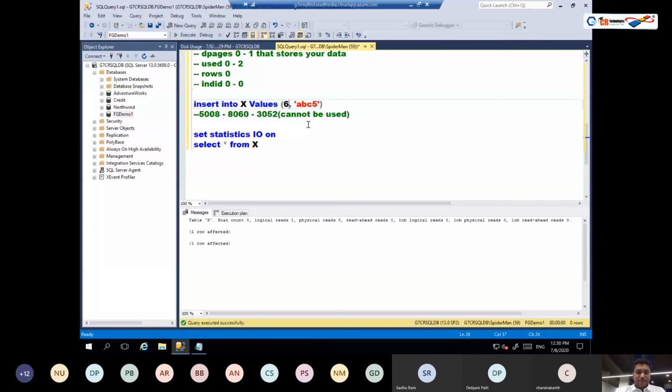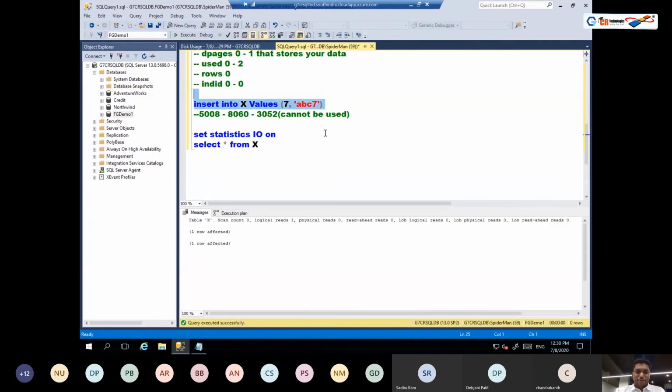Then I'm inserting row number 6. I could have created a loop to do that, just a little lazy right now. So I'm just going to go ahead. Plus it's always good to help you visualize by giving you that time instead of just basically executing a script to quickly create 10 rows.